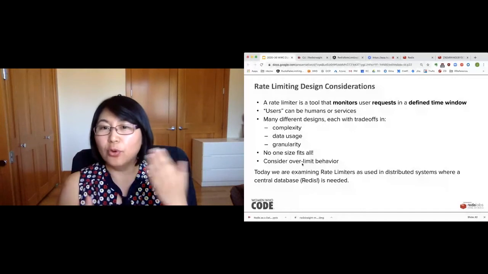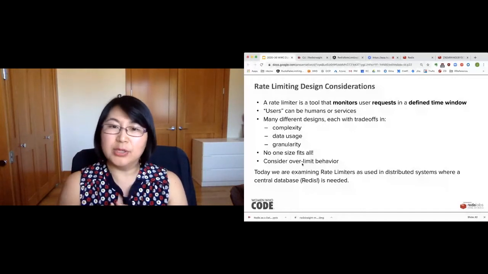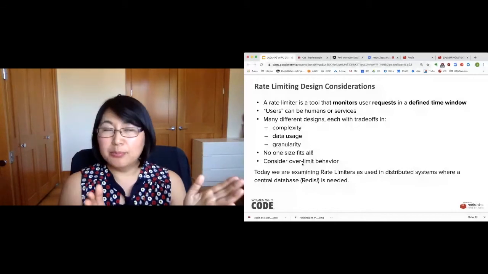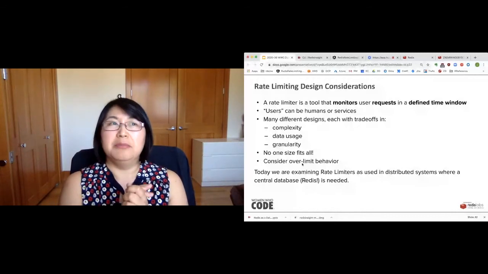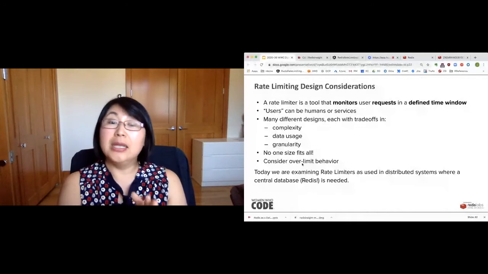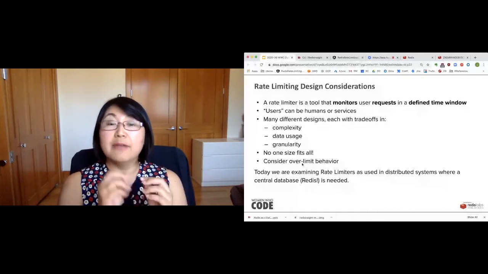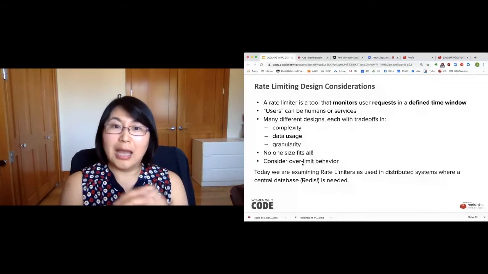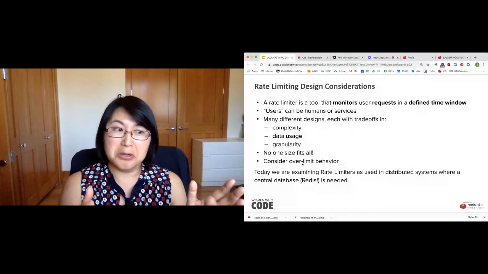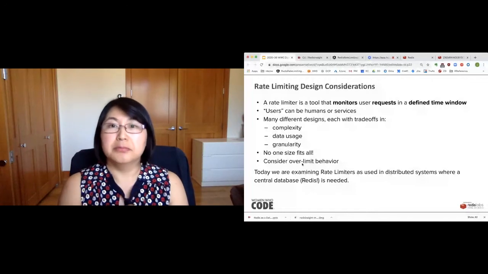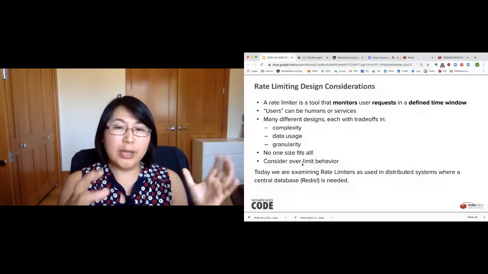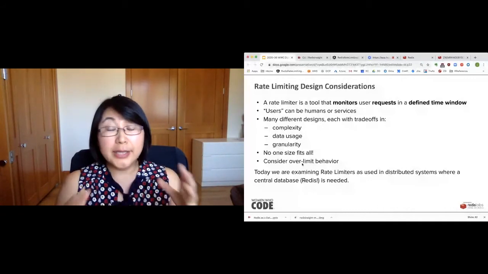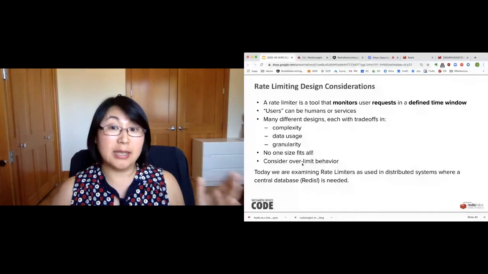And do you want to have roll-up capabilities on defining the window? Because we have some people who say, I want a max of 10 requests a second, but in a minute, I want them to have a max of maybe 30, right? And then in the hour, I want a max of maybe 300. So you could roll up your defined time window, but that adds a layer of complexity on how you want to gate that resource.